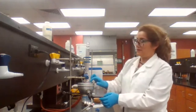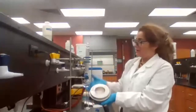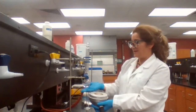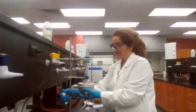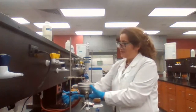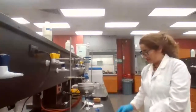The heating mantle is what is used as the heating source for reflux, because the shape of the heating mantle, when you have this round shape, is going to contain the heat, and the flask is going to be heated up more evenly. It's not like a hot plate where only the bottom of the flask is being heated up. So you have that nice shape of the heating apparatus that is going to have a perfect fit. And if you remember from the other experiment 12, we used a different shape of the heating mantle. It wasn't just a different shape, it was a different size. The opening was set for 250 mL. That was for this flask, so we had to use a different flask. So we used the other one.